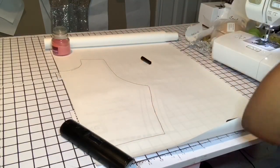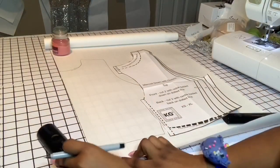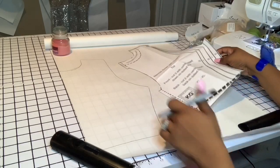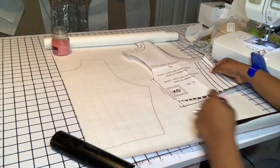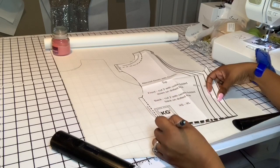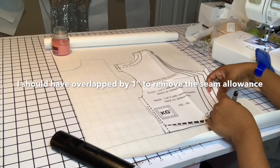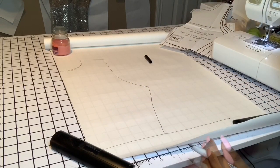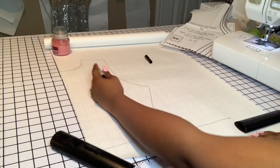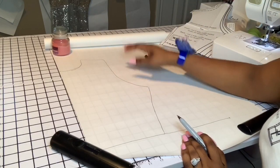All right, so there is my medium pattern piece that I have traced. And then I'm going to take my original pattern piece and lay it next to this one because I want my halter to extend kind of onto the back of the dress, all the way to the center back. So I'm just going to trace this out all the way to a size medium again. And then I'm going to just draw a diagonal line from this edge all the way up to the neckline. Now, for the neckline, I want my halter to only be about 3 inches wide.